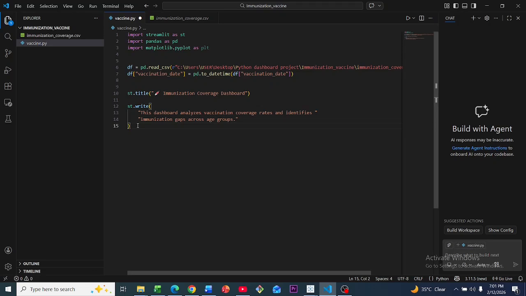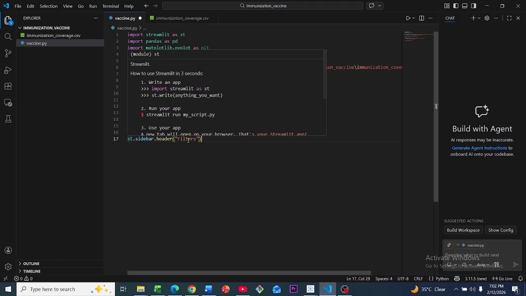And one of the first elements we'll be looking at is to create filters. Our dashboard is going to make use of filters, right? So we want to ensure that we've created our filters first before we start creating any chart on the dashboard. And to create our filters, we are going to have to create the sidebar for our dashboard. So that is going to be the next thing we'll be looking at. So for our dashboard, we are going to be using two filters, but before we create our filters, we have to create a sidebar header that is going to be holding those filters.